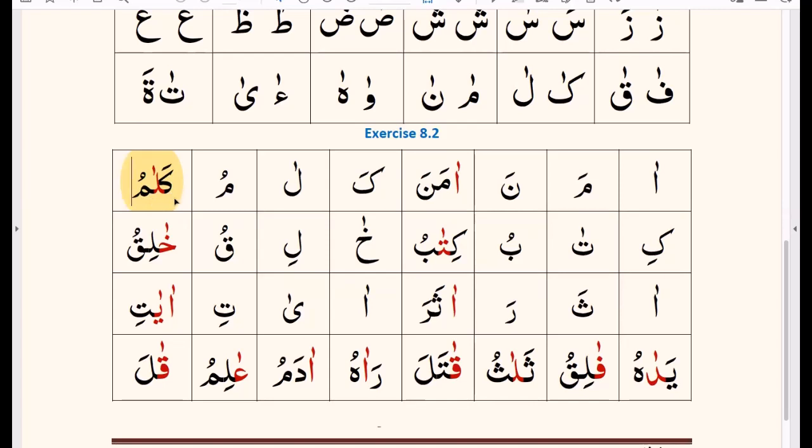Okay, do you have to decide which one you want to make long and which one you just read normally? Which one are you making long? The lam. And which ones do you just read in one count? Ka and mim. That's it. Well done. Now try again. Kalamun. Well done. Kalamu. Kalamu. Well done. Very nice.